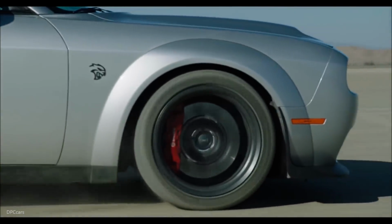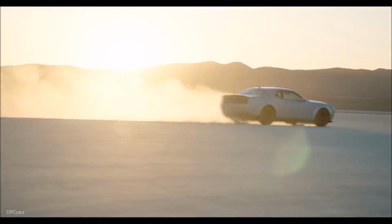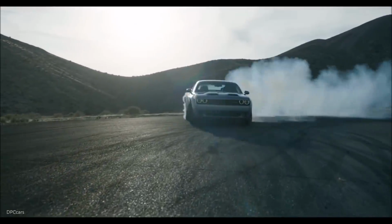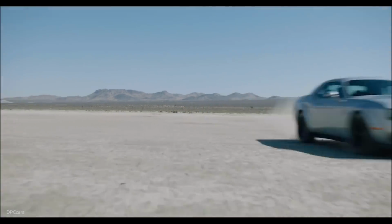And I think our 2 founders, Horace and John Dodge, would be pleased and happy that we're designing a vehicle like the Redeye. By taking the best of both the Hellcat and the Demon, we've created a different monster. On the Demon side, it's basically the same engine, a little bit different calibration. So the horsepower at 797 is a little bit lower. Underneath that, naturally, from the Hellcat side, we got the widebody capability, providing plenty of grip, allowing the car to run a 10.8 quarter mile at over 130 miles per hour.